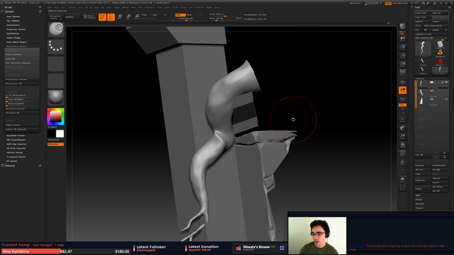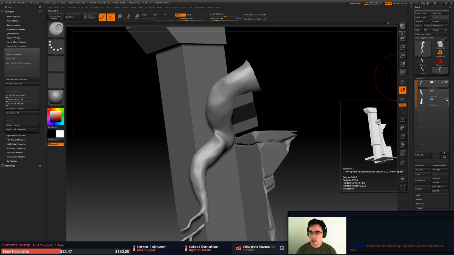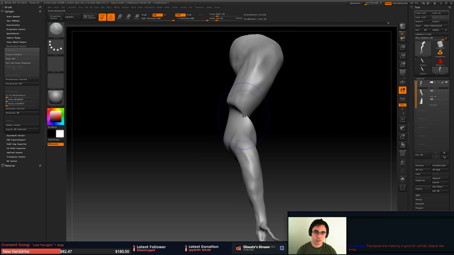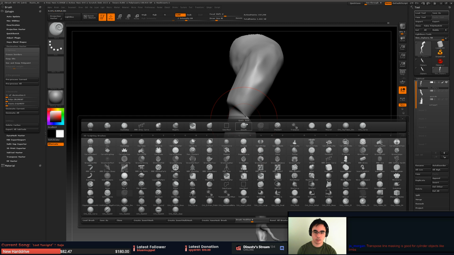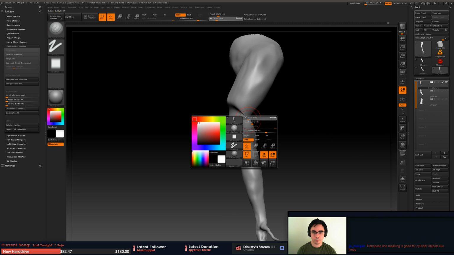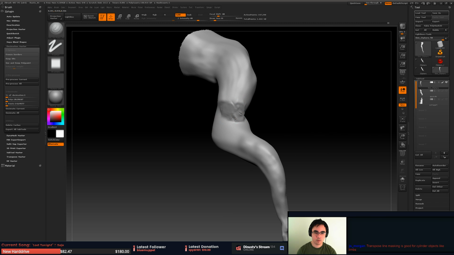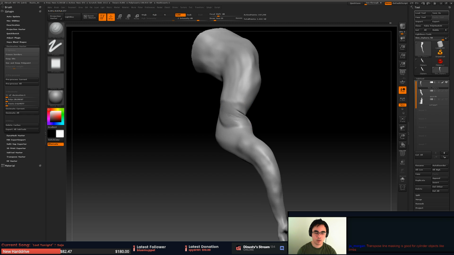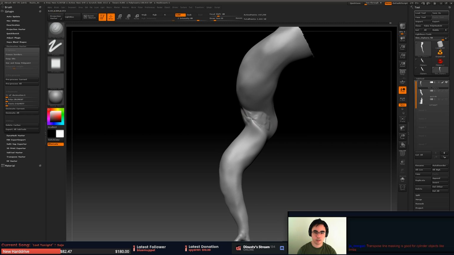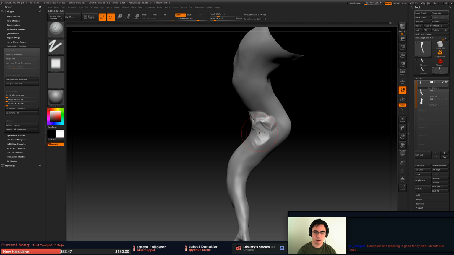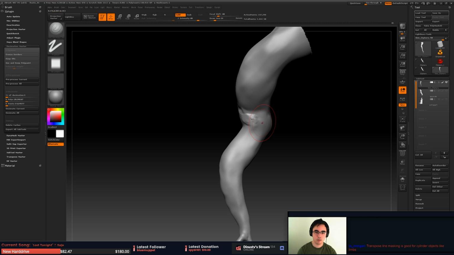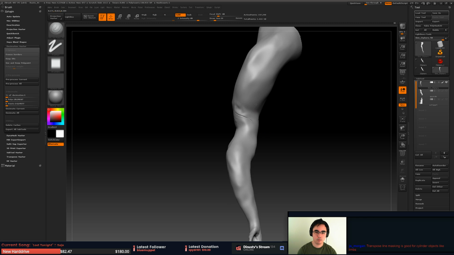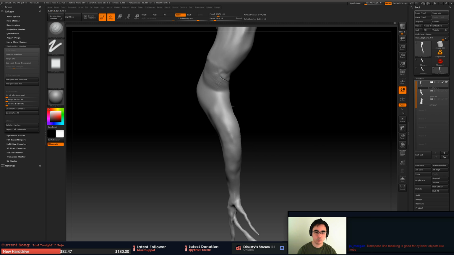Yeah, the transpose line masking. Yes, I should probably do it for this. I've never actually used it before, so just for the sake of speed, I'm just gonna keep going. I'll just fill this out, because in the bigger picture of things, this won't matter all that much. We're just gonna solve that.